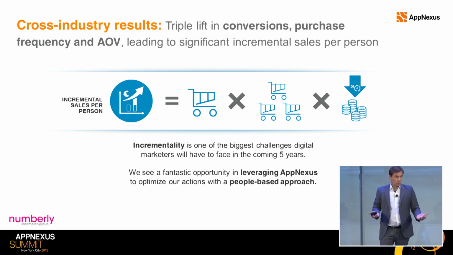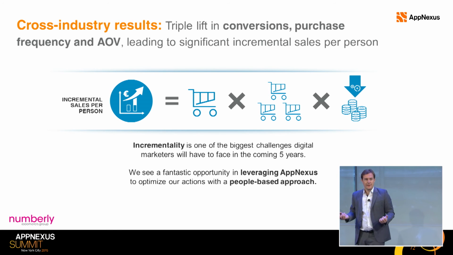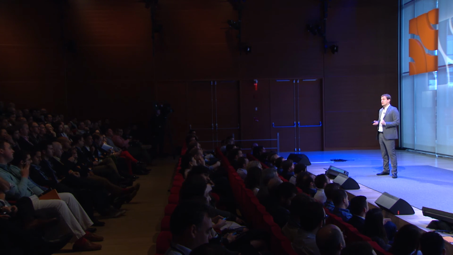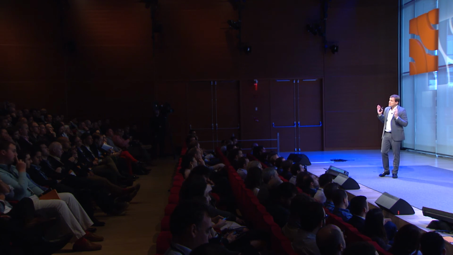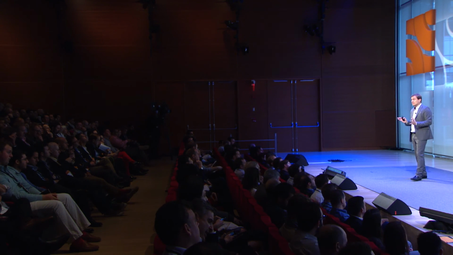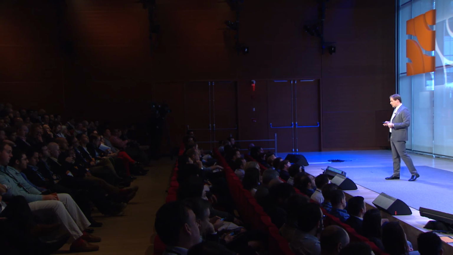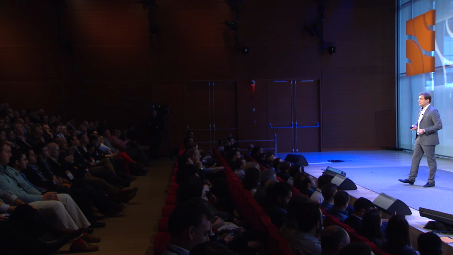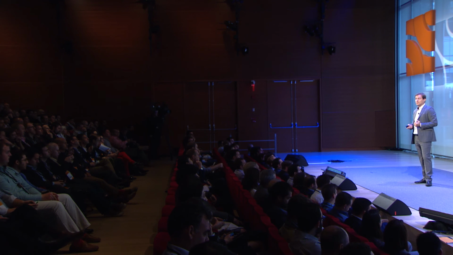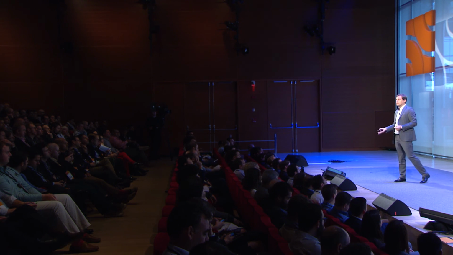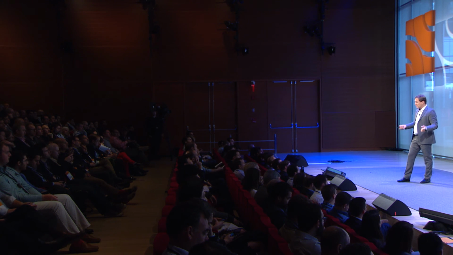So to conclude here, we really believe that incrementality is one of the key challenges for the future of digital marketing. You will see people-based, programmatic, and incrementality being actually key topics for the future. And I really want to thank AppNexus here to be such an open platform, to enable people like us to come up with great innovations like this. And I really think we're going to see much more of that in the future.